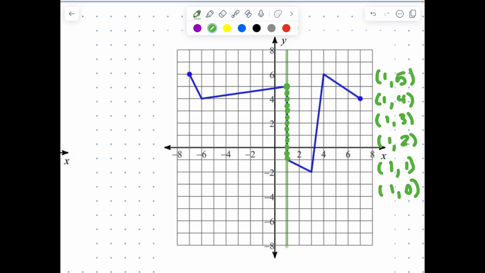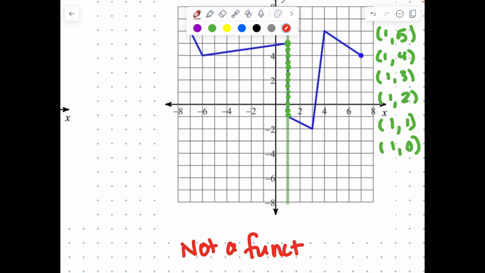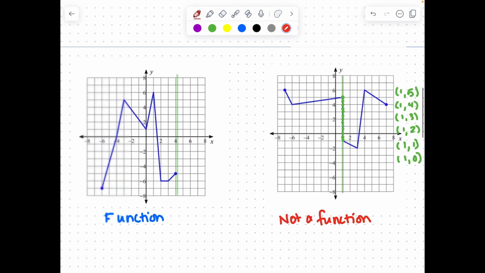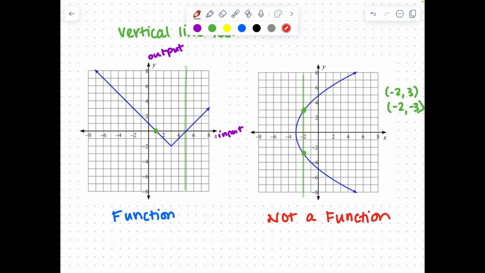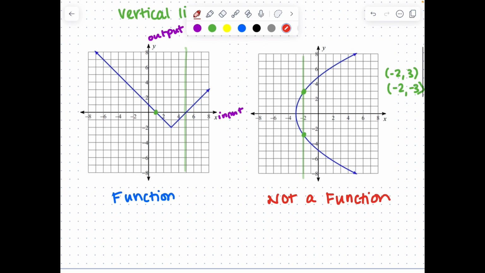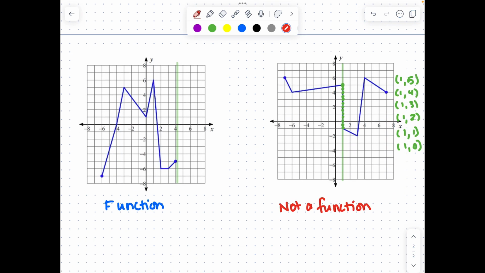So this one, anytime you have a vertical line actually in your graph, that's going to make it not a function. So you can have vertical lines that turn it into not a function. You can have just some overlapping points, like we did in our first example here, that make it not a function. Either way, if your vertical line that you're testing crosses the plotted graph in more than one spot, if there are more than one point that you could write with that same x coordinate, then it's not a function.